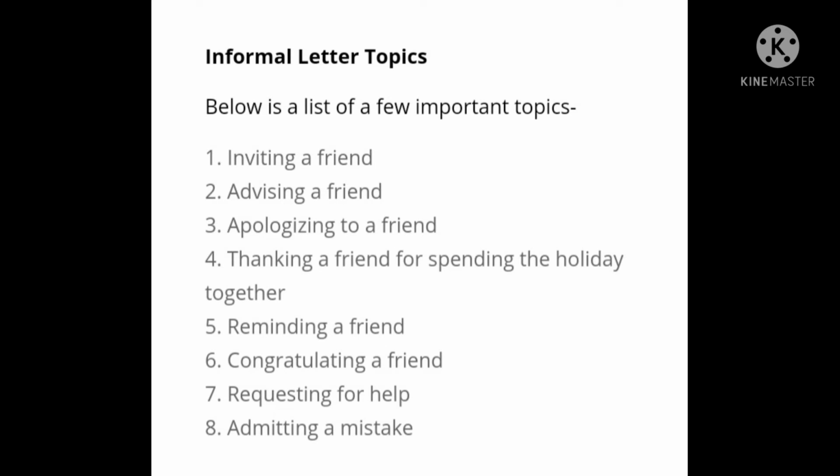Now here is the list of some informal letters. By this you will get an idea of what kind of letters are usually asked in the examinations. Like inviting a friend, advising a friend, apologizing to a friend, thanking a friend for spending the holiday together, reminding a friend, congratulating a friend, requesting for help, admitting a mistake. All these are applicable for uncle, aunt, and relatives as well.